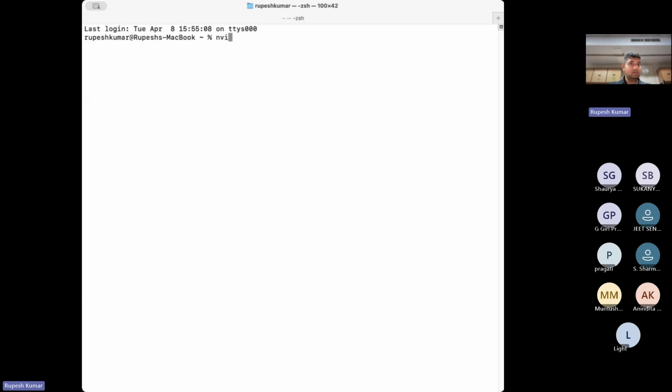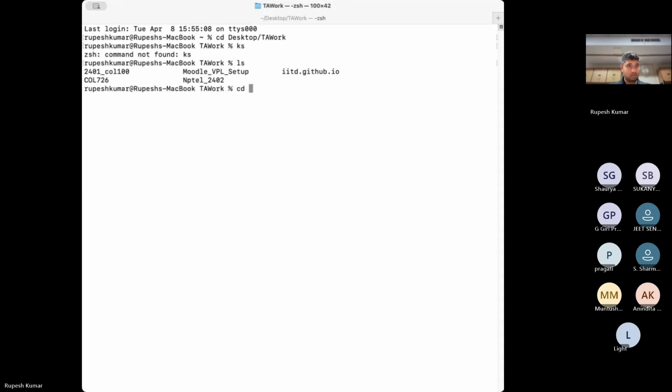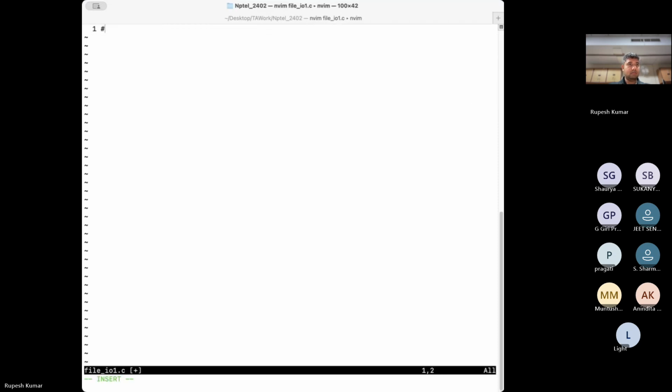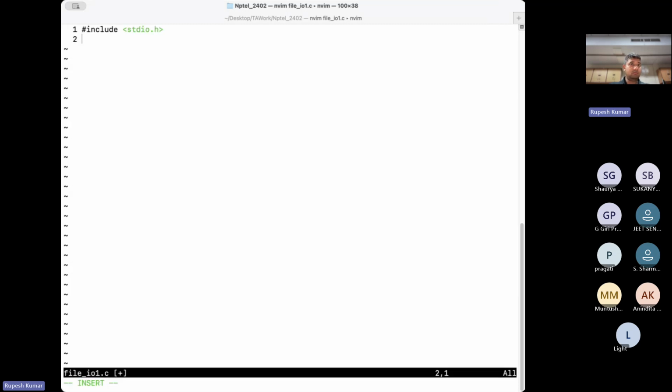So let's start. File io1.c, right? So we include the standard IO library, standard input output.